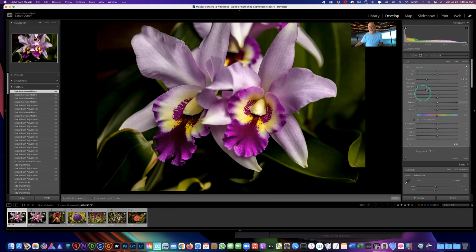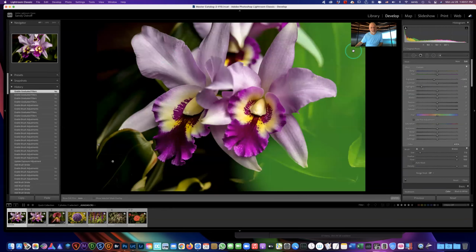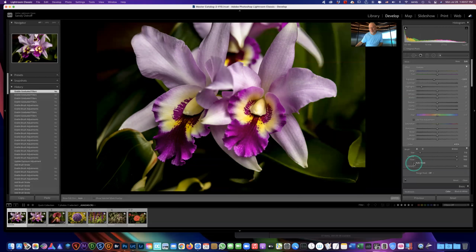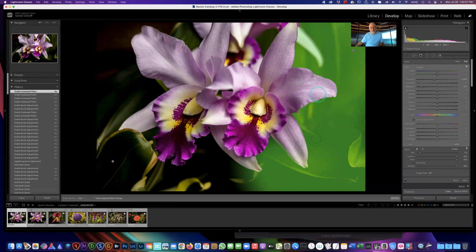And then I went over to this local brush tool and I did a couple things with that. I masked this area out with auto mask on. And by doing that, I was able to, again, mask around those petals.